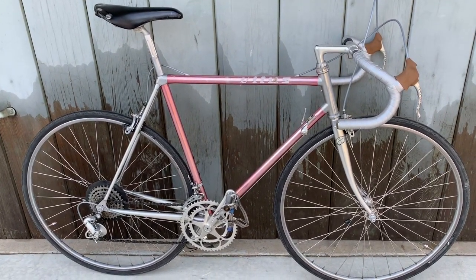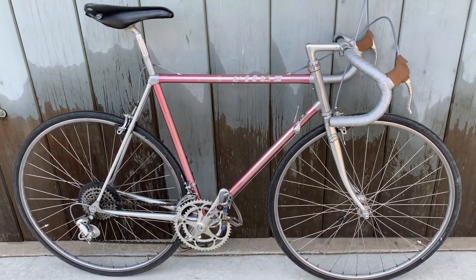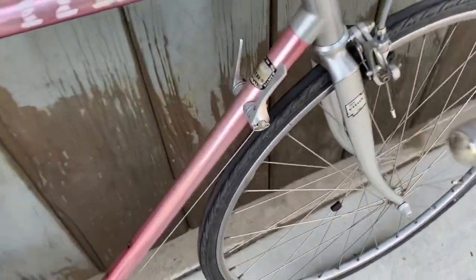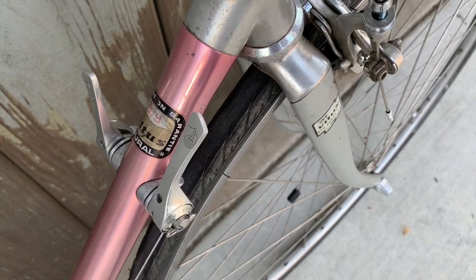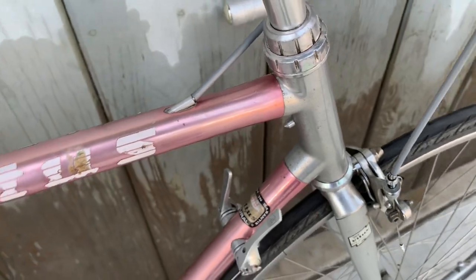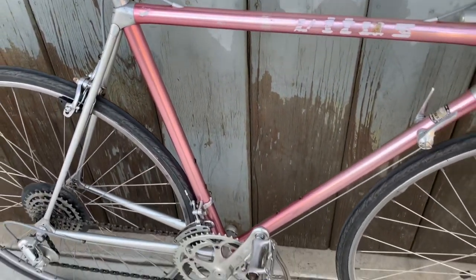And this is an example of a more modern frame. They do allow this. This is an aluminum Vitus made with the well-known 979 aluminum frame. And this is all glued together with the alloy components at the juncture there.